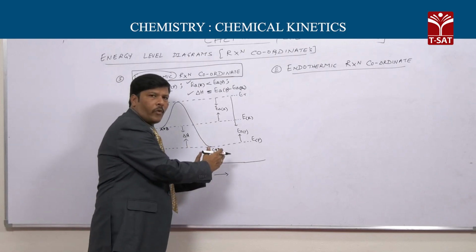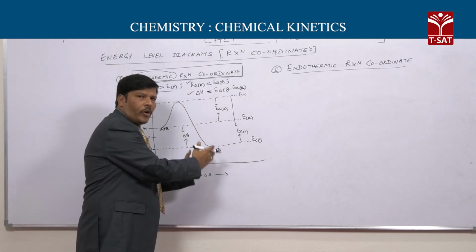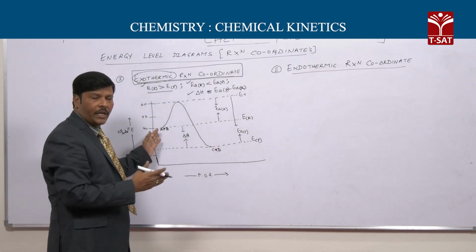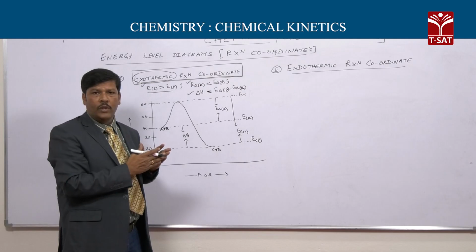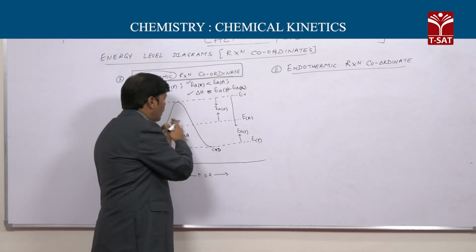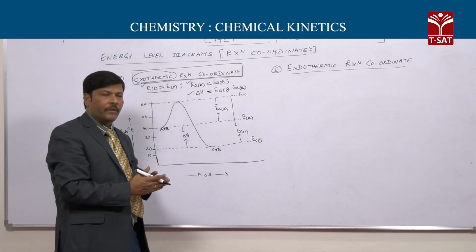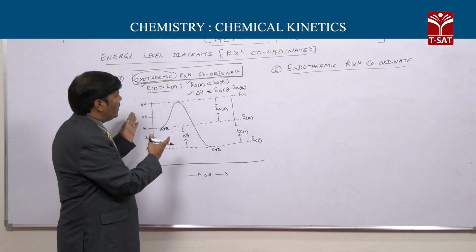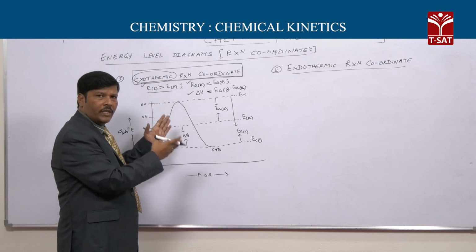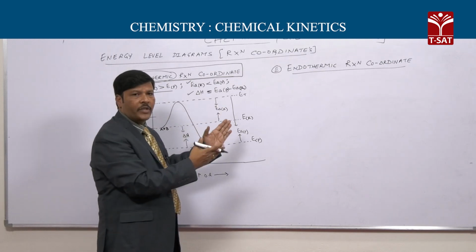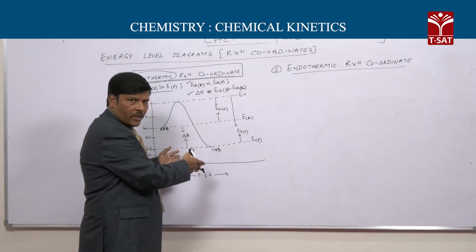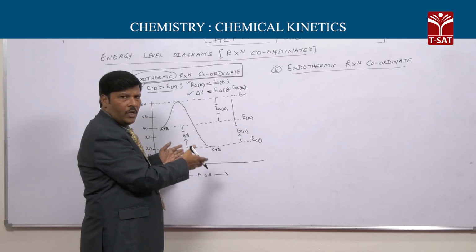So when the energy is less, automatically all the reactant molecules are getting converted to products. By the time the products are formed, the energy of the products has already been reduced to only 20 kilojoules, where initially the reactant molecules had 40 kilojoules. So this is how the reaction coordinate will behave in terms of an exothermic reaction. If you understand what exactly is happening in the exothermic reaction coordinate, you can easily understand what is happening in the case of the endothermic reaction coordinate. Just draw the graph exactly reverse to what you have learned here.